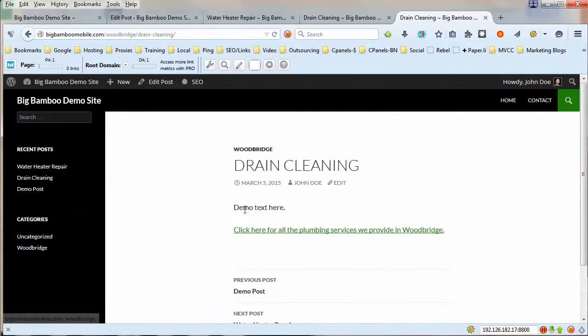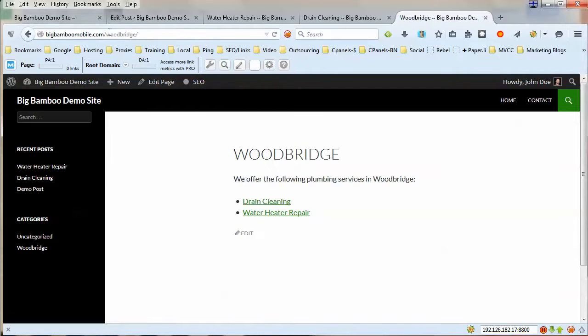You can see our article body would be here, and here's a link. If we click that, what does it do? Watch the URL. It takes us back up to the Silo landing page. That's a simple Silo structure, guys. That was done 100% strictly with no plugins, just basically default WordPress stuff.